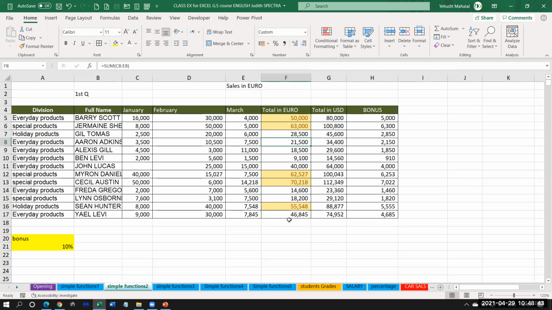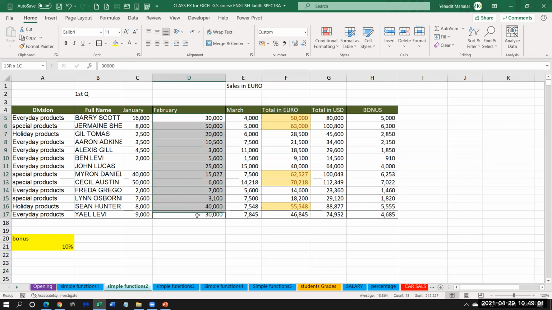Okay, so let's do it again. No, let's look at February. I want to color with red all the numbers that are smaller than 10,000.